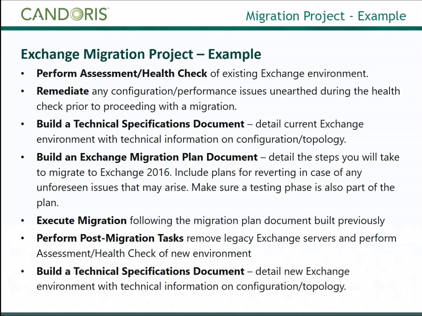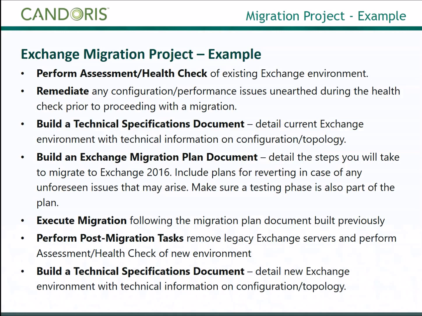Here's what an example migration to Exchange 2016 looks like for a typical Candoris customer. We perform a health check or assessment of the existing environment before proceeding with any installation work. The assessment helps us determine if any remediation efforts are needed prior to the migration, and also helps us build our technical specifications document, which is a snapshot of all the technical details about the environment as it stands today. The technical specifications document can be crucial to refer back to during the migration if problems occur.